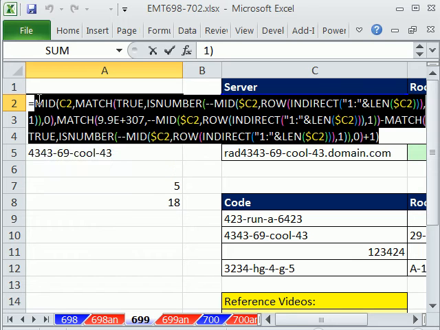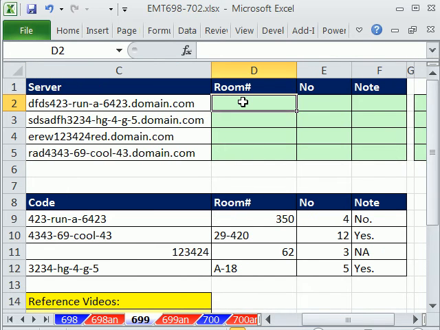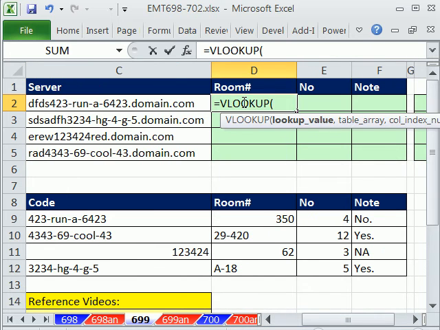Copy. Remember, that is our lookup value, copy. And we're going to do it two ways. We're going to come over here, and we need, how about just VLOOKUP equals VLOOKUP. And just before I slap that lookup value in there, why don't I just click there, just to keep it simple, and then we'll come back and change it. The table array.